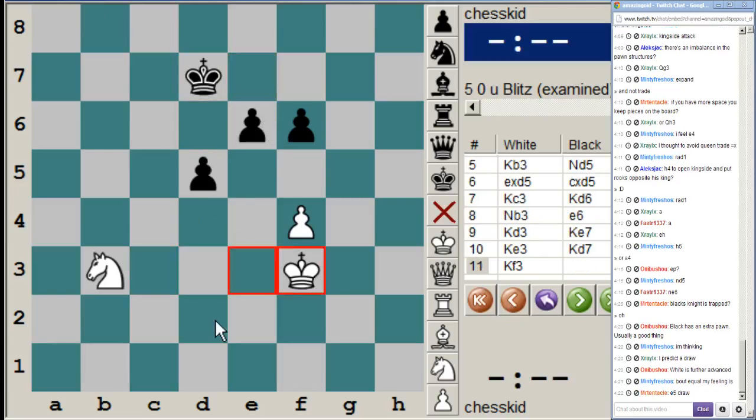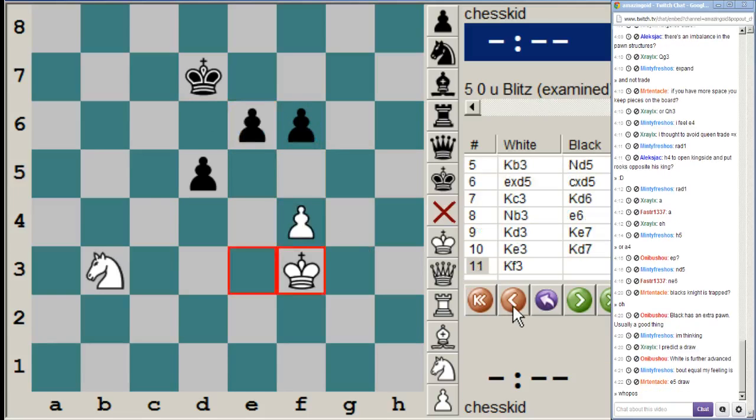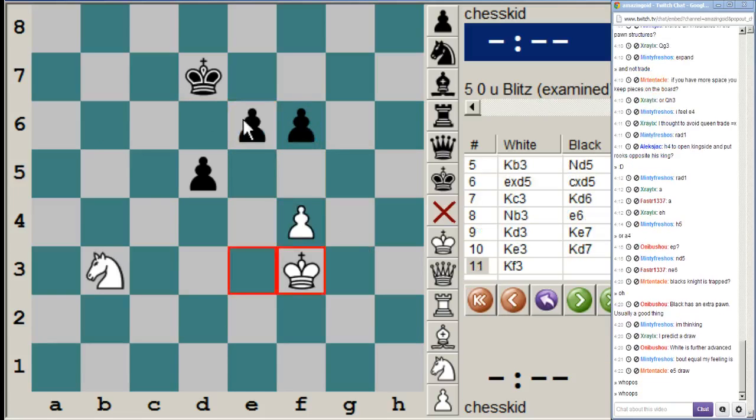So. Well, e5 not a draw, no, I can play f5. Then you might lose. If I can just get my knight to g4 and attack this guy. So. Not a draw. But this is a draw.